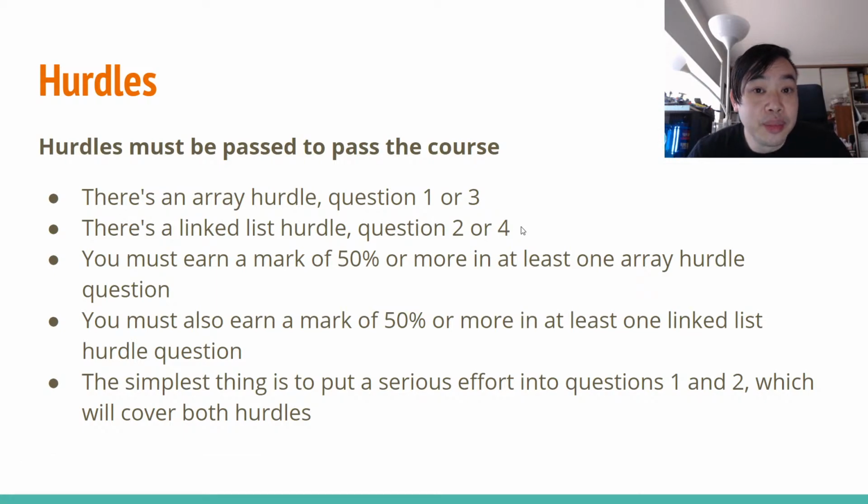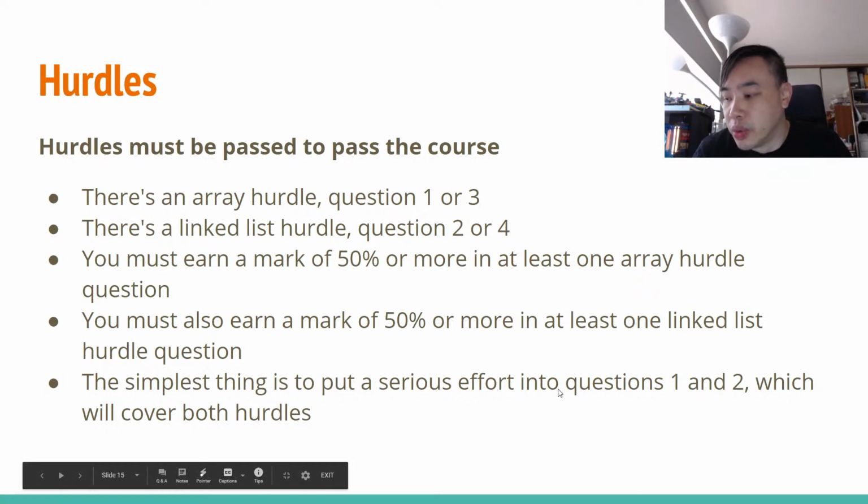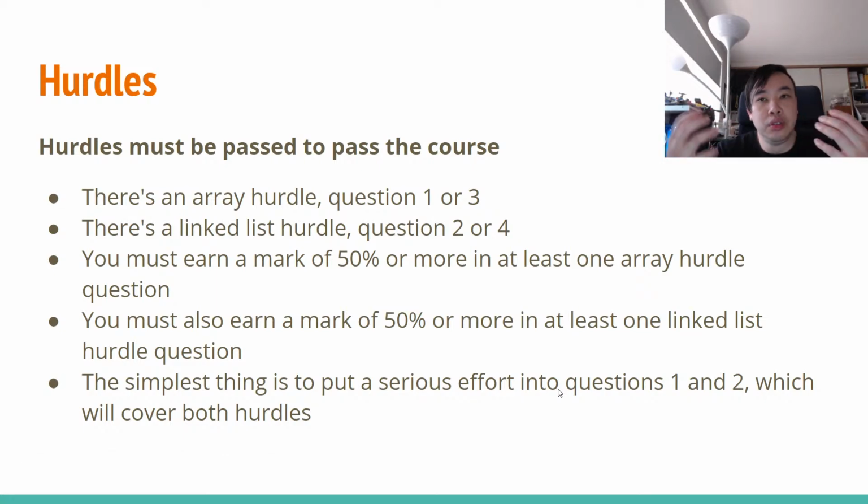1 and 2 are easier. I'm just going to say that straight out. So it's easier to pass the hurdles with questions 1 and 2. We do expect the majority of the course, everyone who, if you've been watching all the lectures, going to the Tutor lab each week, and have even a vague, reasonable understanding of what's going on, these hurdles are not that big a deal.